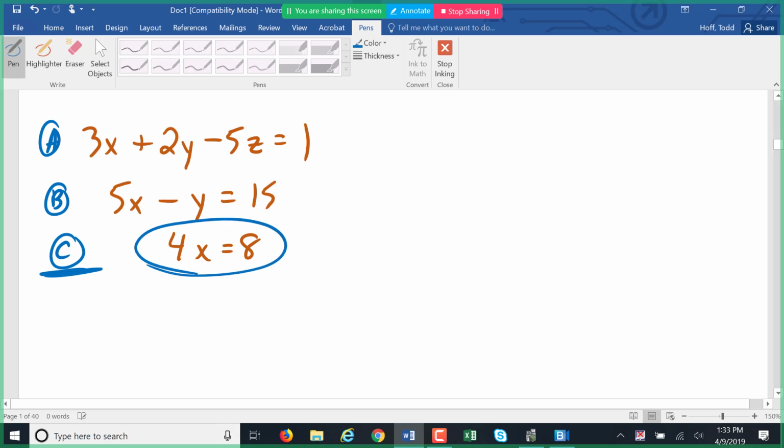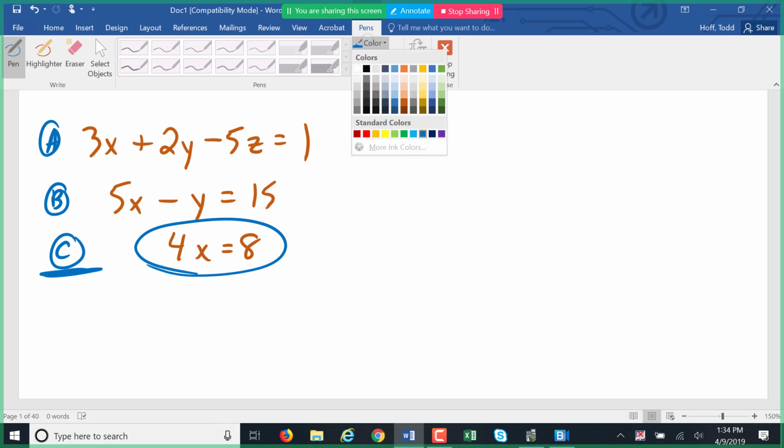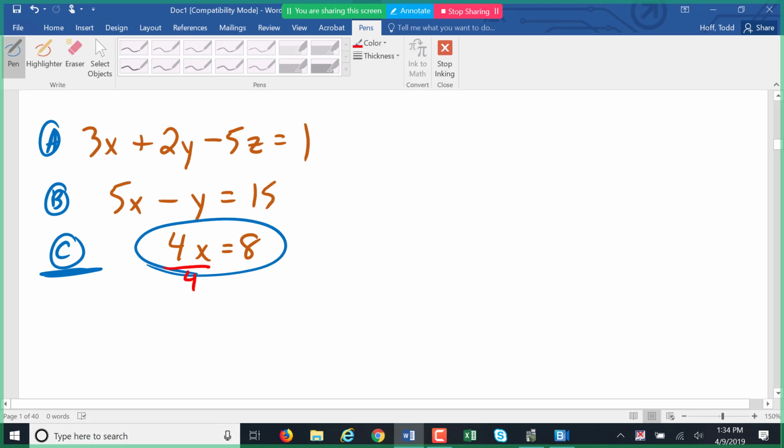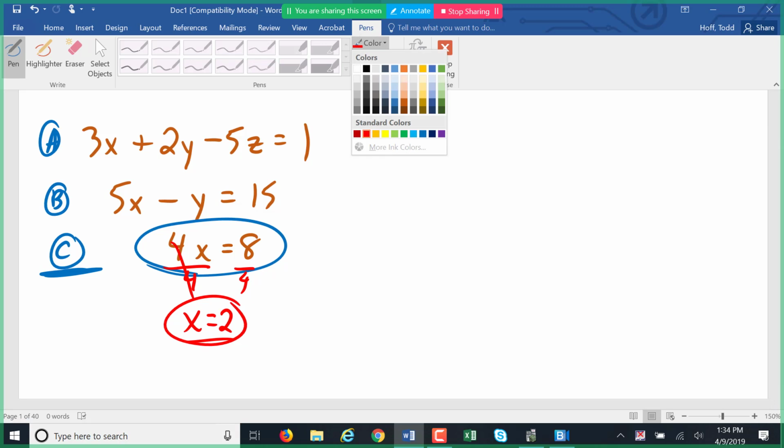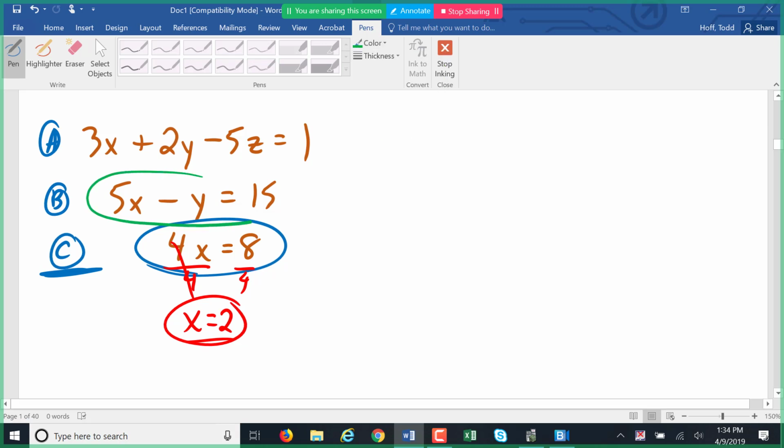Well, here I can take that 4x equals 8. I can solve it for x. If I divide by 4, I get x equals 2. So I actually solve it and I get a number. I don't even get another expression that I have to put in. Now we can substitute that back into either of the other equations. Actually, we're going to put it into both. But the first one we're going to put it into is this one.